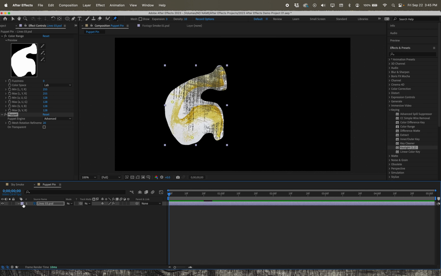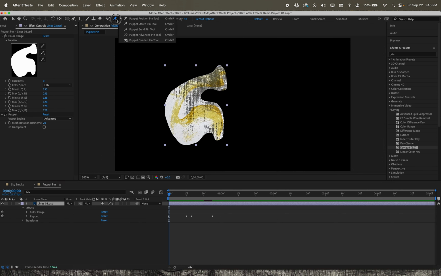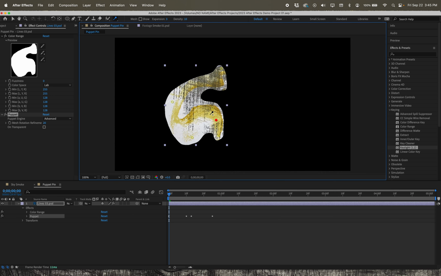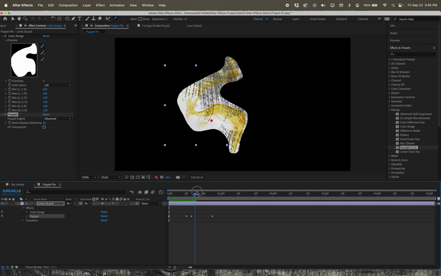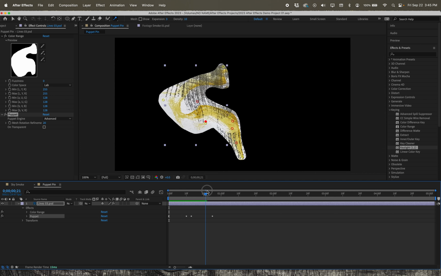The other thing that's really helpful to know is that there are different options underneath this. So there's a starch pin where if you put that in between an area, like let's say these two areas, it's going to make it harder for that area to get super distorted. So sometimes that's helpful because you don't want that big giant weird stretch, right?